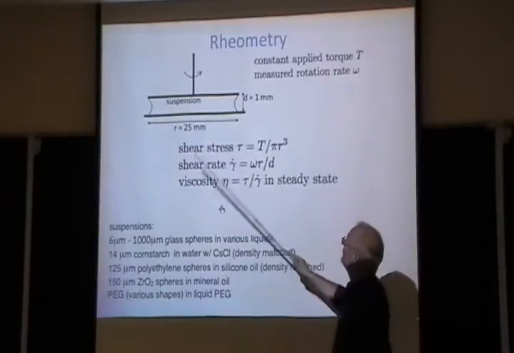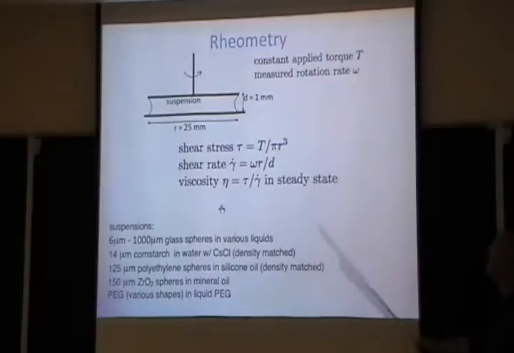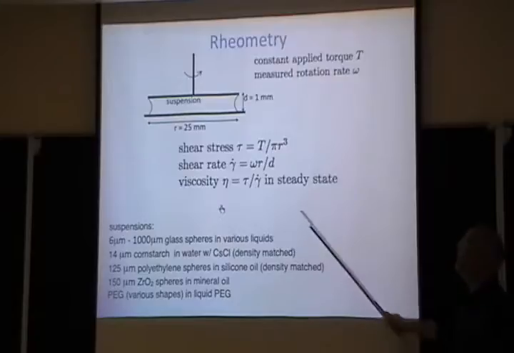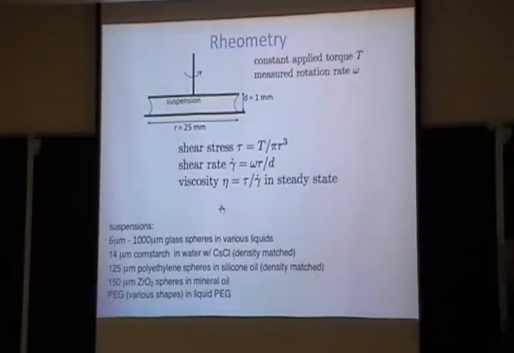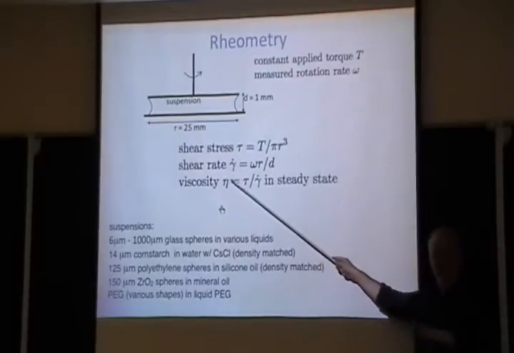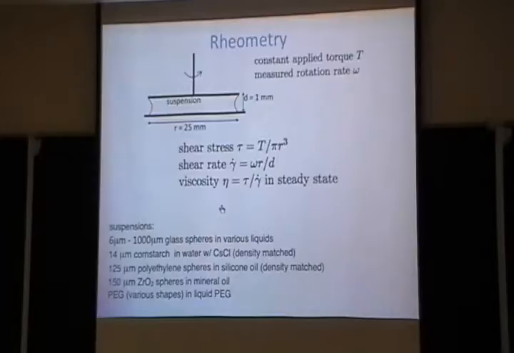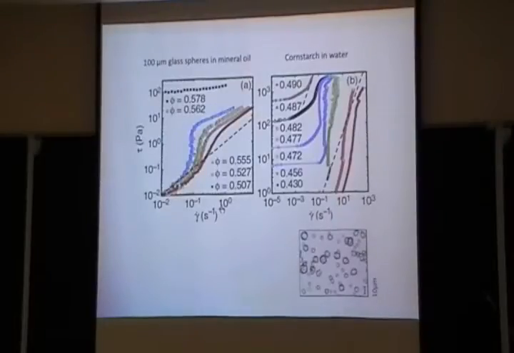So here's the suspension, and there are all sorts of definitions of the stresses. The rheometer always returns, so we have to convert some torque into a stress and shear rate from the frequency. And then again, we define the viscosity like this, and everything is in steady state right now, because that's a simple type of measurement. Just to give that away, there may be issues with that. The bottom line will be, nobody really knows anything about the transient response, and that may be a big part of why we don't really understand this. But what about these measurements?